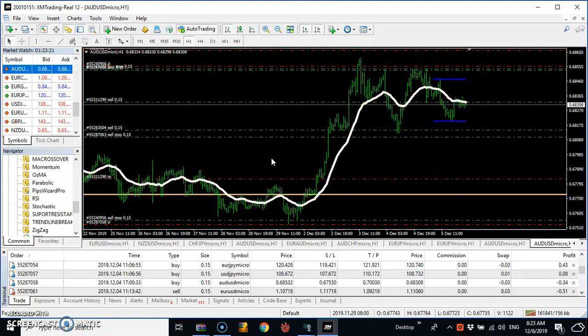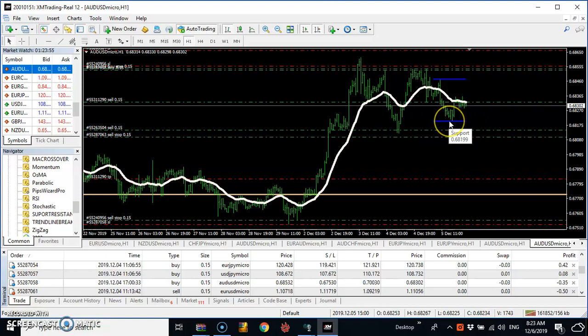If you were a little bit confused about the way I've explained it, what you just need to do is, regardless of the movement of the white MA20, just follow the buy and sell as price touches the support and resistance. But you have to know exactly where you're going to take your profit. Where you take your profit is the most important.